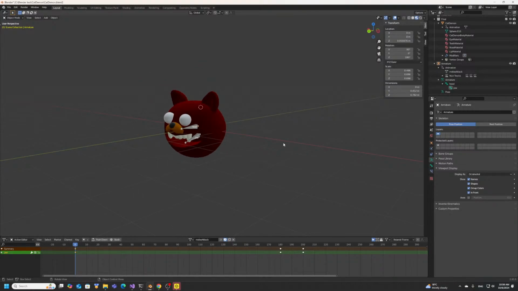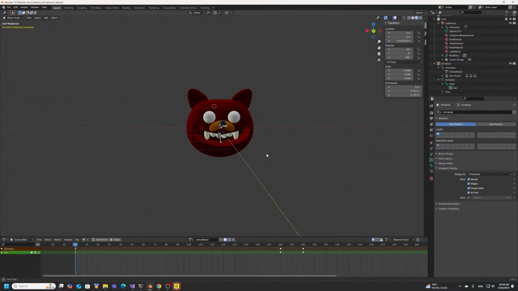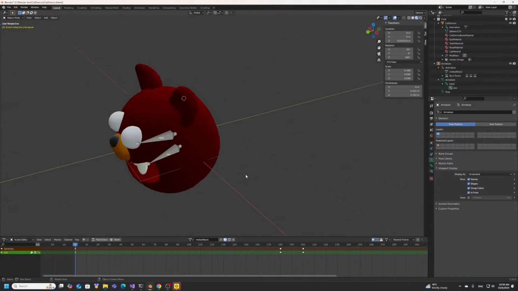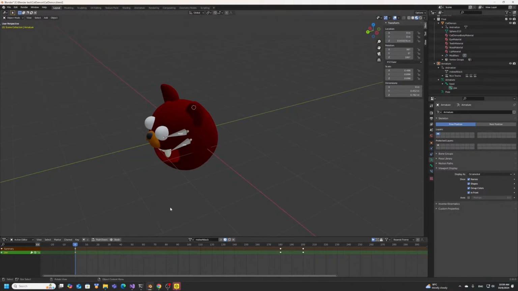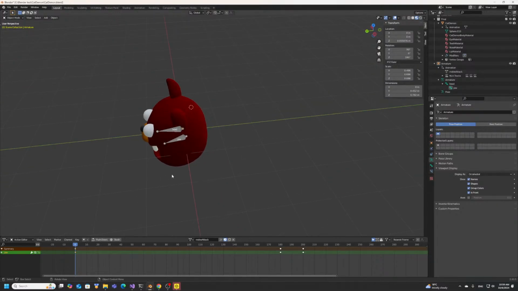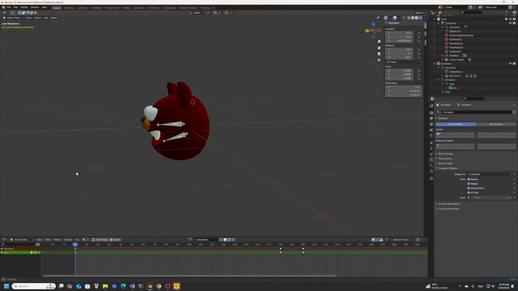But again, I just click and try. It's not like I really know what I am doing, but I'm glad that the result actually looks much better. I think for the first model and first rigged model, it's just awesome.